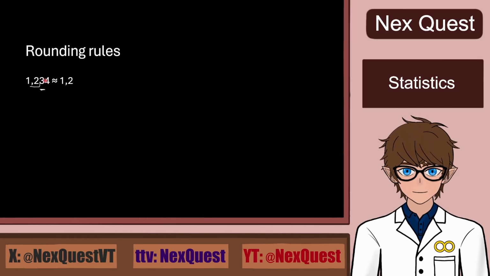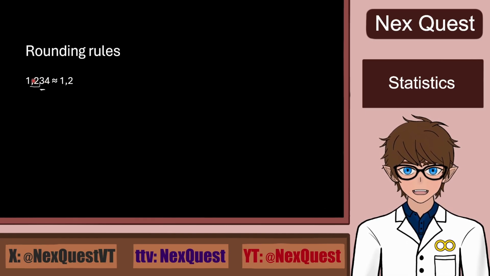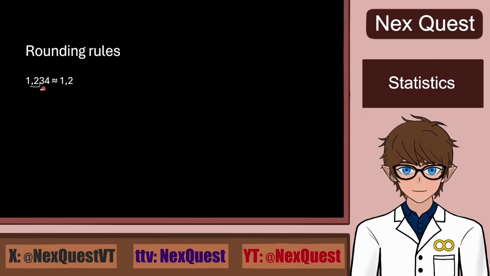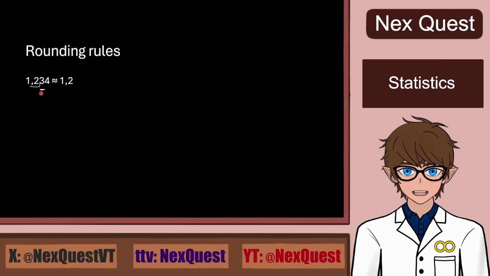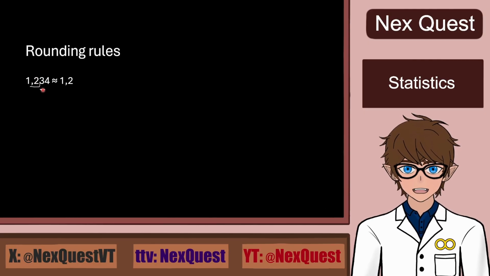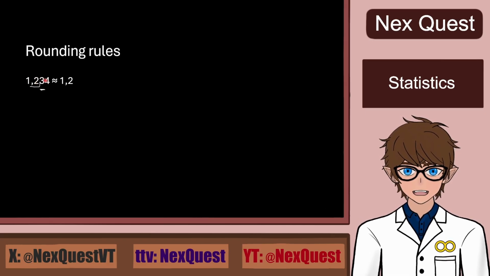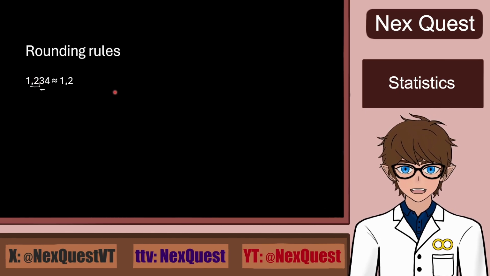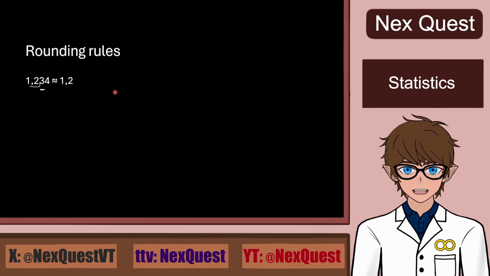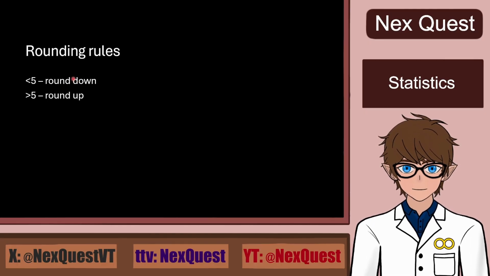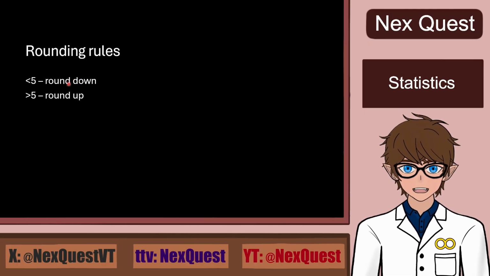When you take a number and you have to round it, like to the first decimal place, you take the immediate number in the place after the one you're rounding to, check a few conditions, then change the selected place accordingly. So if we have 1.234 and we round it to the first decimal place, so towards the 2, we check the next decimal place, which is a 3. This is rounded down, so the result would be 1.2. Why? The first rule is whether the next place is greater than or lower than 5. So if the number is less than 5, like 3, you round down. But if it's greater than 5, you round up.